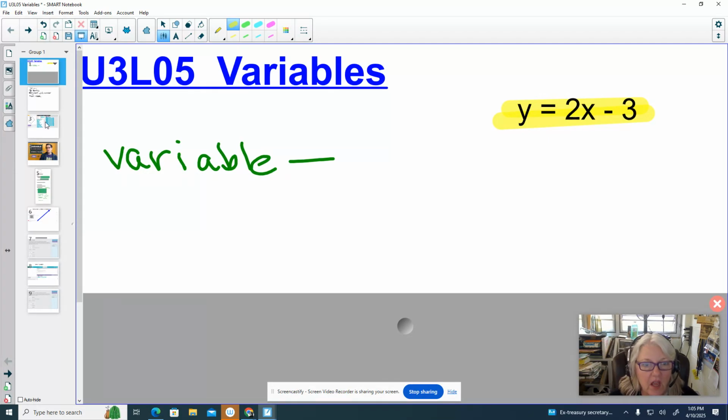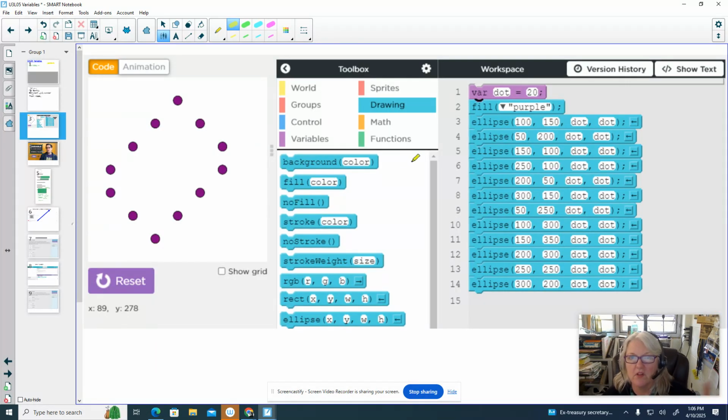Take a look at this program. Now, you're like, holy cow, there's a lot on here. There are a whole bunch of these cute little purple dots that I've got programmed on the screen. In the middle is your toolbox. This looks very different in here right now. We're not quite to having all of these options for you to program with, so don't worry about that.